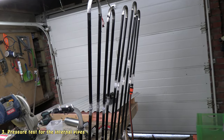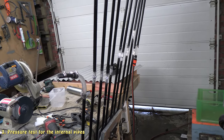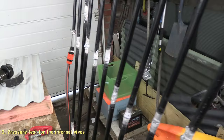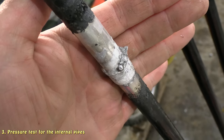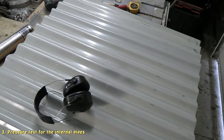Alright, so I've just given the inside pipes a pressure test. I've put the hose on it, turned the hose on, and I'm just looking out for leaks. So far, everything for the inside pipes is good. There are no leaks in it, so everything seems well sealed. You can give it a good little wobble and it doesn't leak anywhere. It's surprisingly quite strong. I'm quite happy with the way the joins have come out. So next thing is I'm going to start laying them on the corrugated steel and see how it goes.